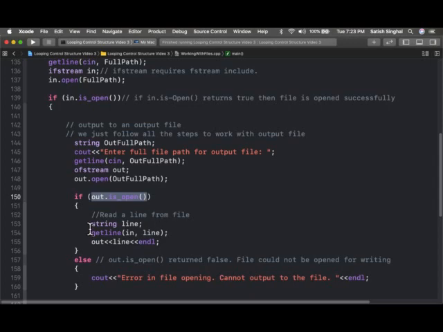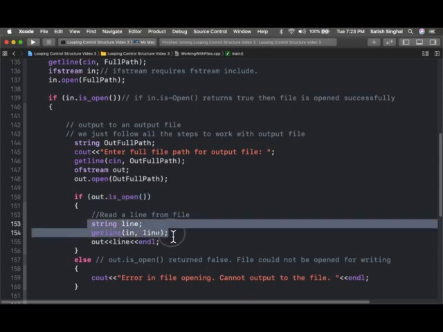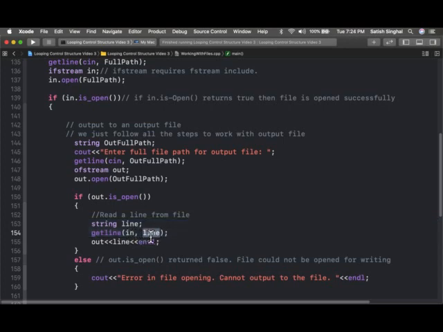Then now I read a line from the input file. In line means getline will get the whole line, but this time I use the object out, which is bound to the output file whose name is here, and then obviously it should print that line to the output file.